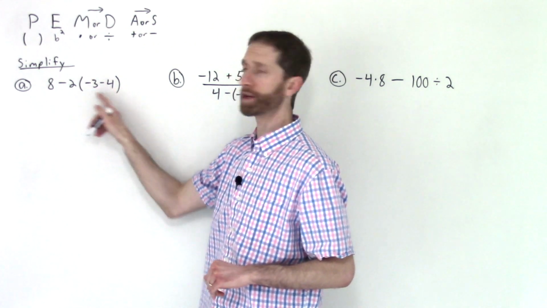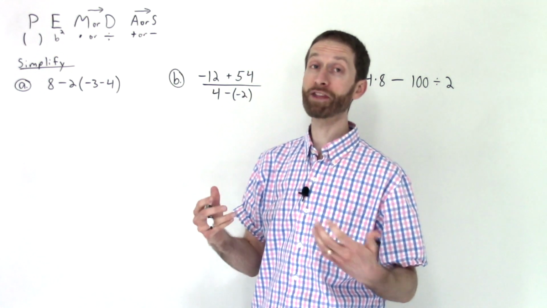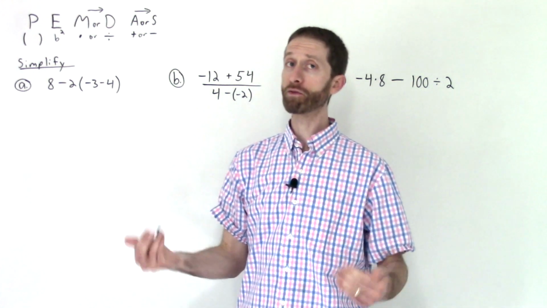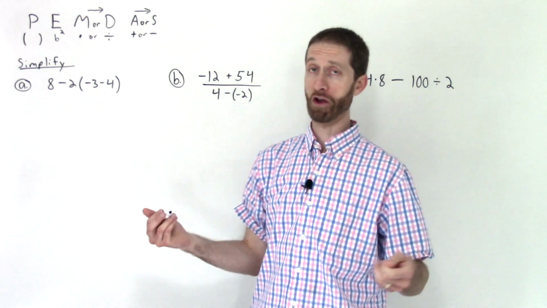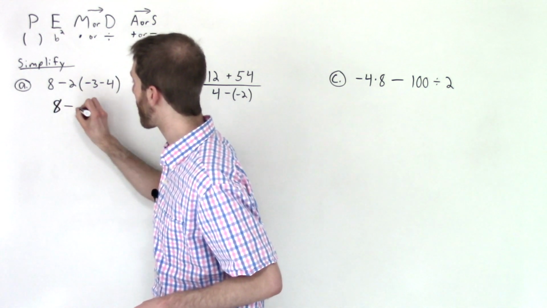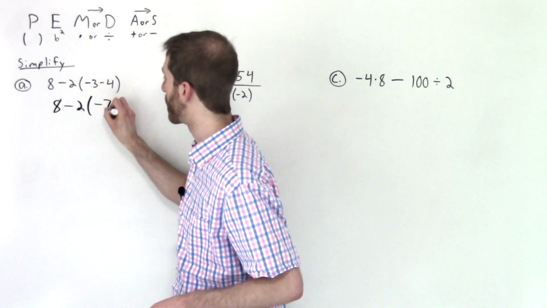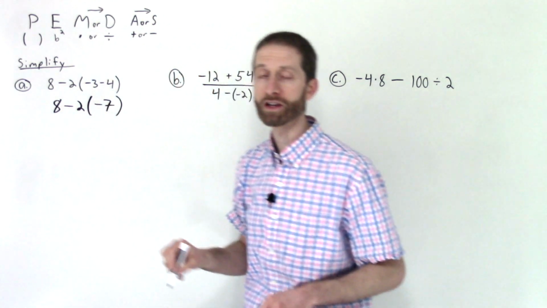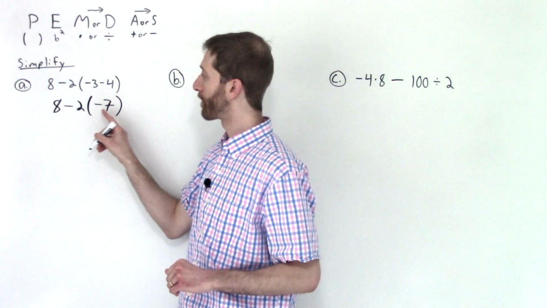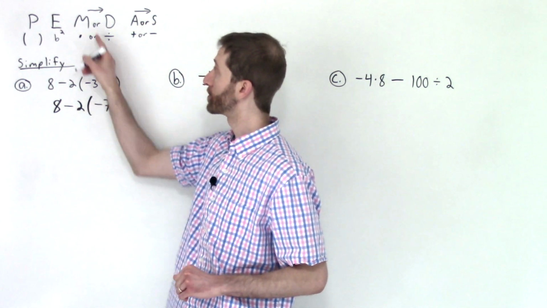First things first, I notice I have parentheses. So I'm going to go inside of that group, and I'm going to rock negative 3 minus 4. Negative 3 minus 4 becomes negative 7. So we write everything else down: 8 minus 2, because the only operation that we've done is that negative 7, so everything else has yet to be operated on. Okay, so next in the order of operations, we have subtraction, then multiplication.